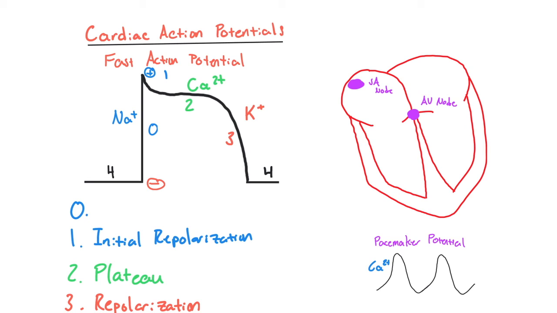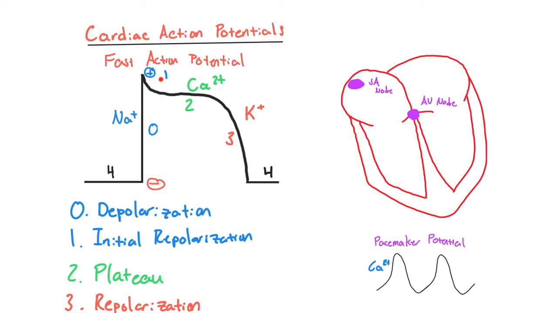And for completeness sake, we'll add in here phase 0, the depolarization. So just running through this all one more time, because this is very important to remember, especially when it comes to our drug therapy and how different drugs will affect this action potential. Initially, phase 4, resting membrane potential, the cell is the most negative. Nothing is happening in the cell. It does not produce its own depolarization like the pacemaker potential. But at this point, due to changes in voltage, a voltage-gated sodium channel will open. This is phase 0 depolarization, causing the cell to depolarize and become more positive.